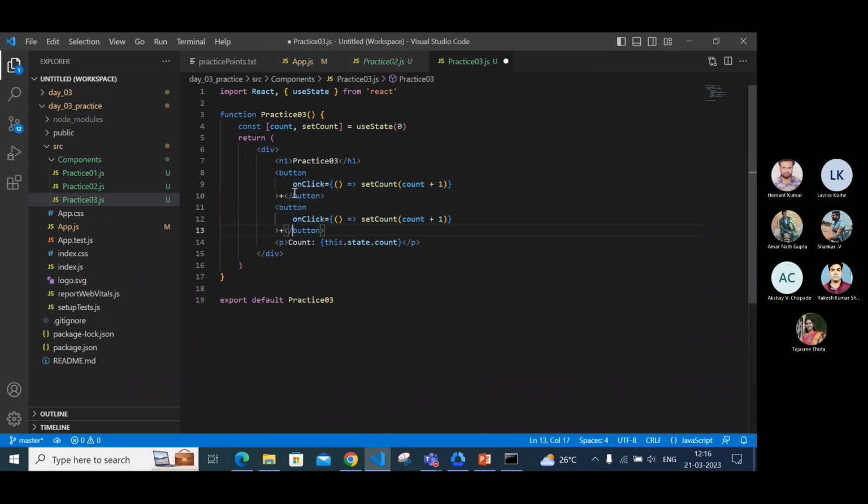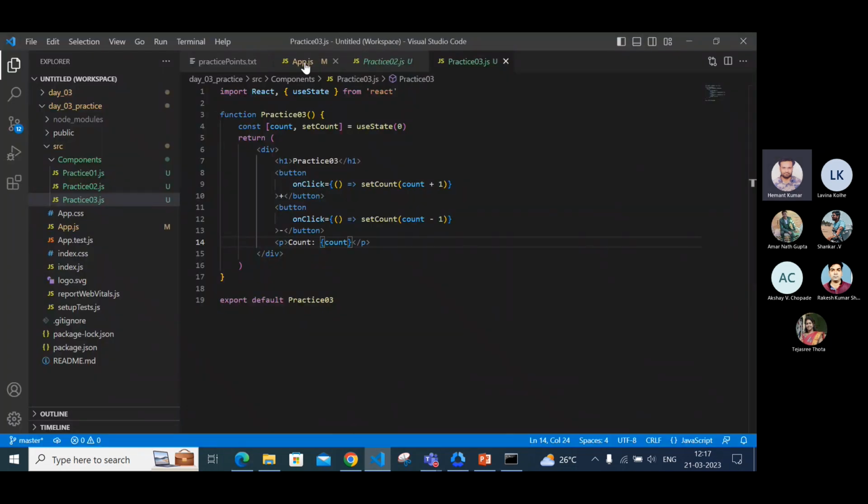We'll see whether this is working or not. And down below it's displaying the count. There is no need to write this.state.count.